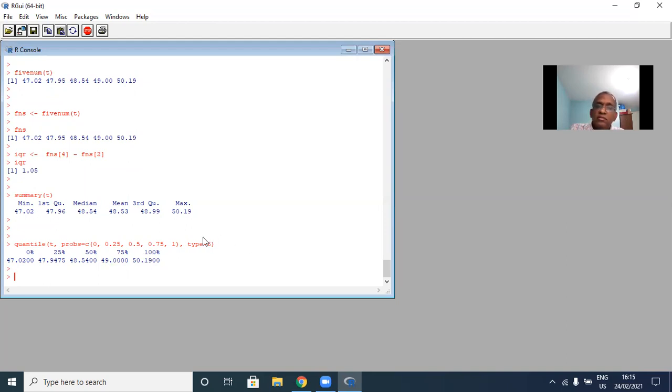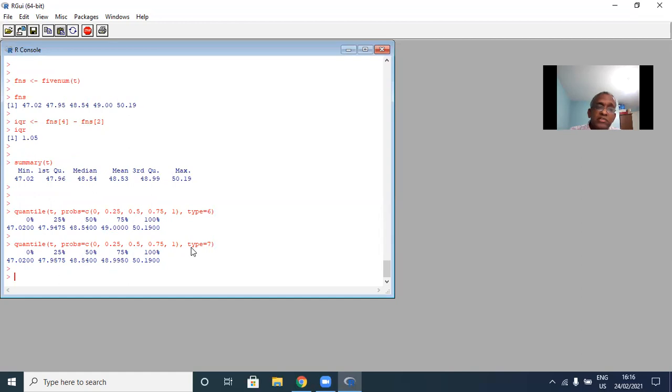Okay, so type equal to 6 corresponds to the formula that I gave you in the video and also in the handwritten notes, right? But there's another type which is called type 7. Type 7 gives slightly different answers. That's because it uses a slightly different formula.